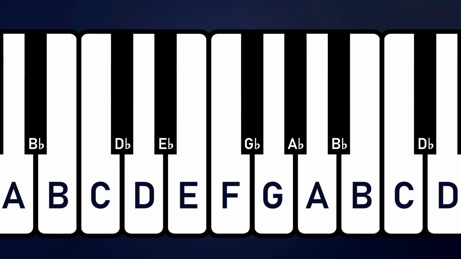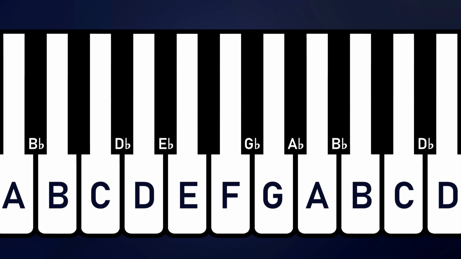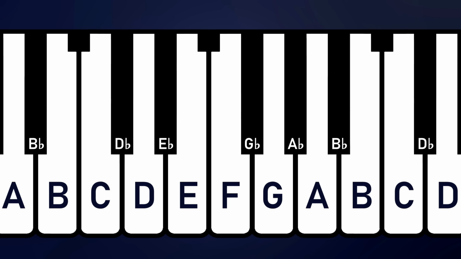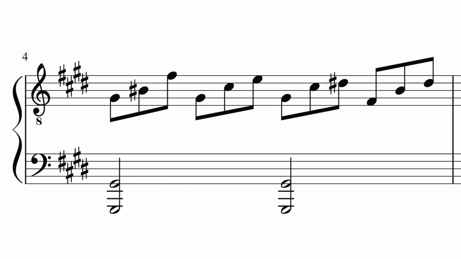But there is still one last thing I'd like to address in this video before the end. We've established now why we don't have a B sharp or an E sharp on our piano. But we can actually have a B sharp or E sharp on our sheet music. For example, here in Beethoven's Moonlight Sonata, we can see a couple of B sharps. So how are we meant to play these notes? Where do we find our B sharp note?